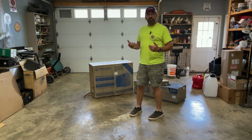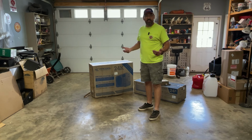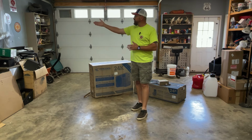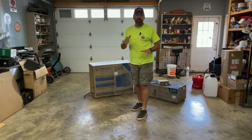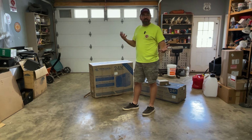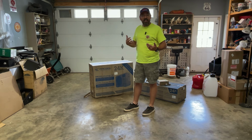I was searching Facebook, and my wife, actually, she's the one who found this, but we were looking for an AC system to put in this shop, something to help cool it off, because we've got a small one over here and it does pretty good, but it's just not cool enough. And I had a 5-ton unit that was in the back, and it was a good deal, but it only lasted about 2 years. And I was kind of tired of having a hot shop. And I told her, I said, if I'm going to be out here working, I need to be at least cool when I can be.